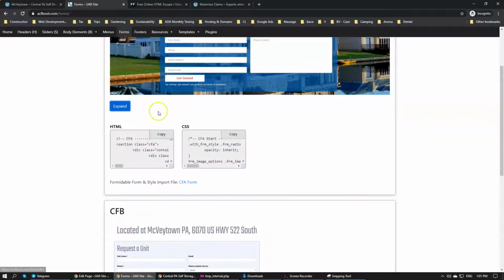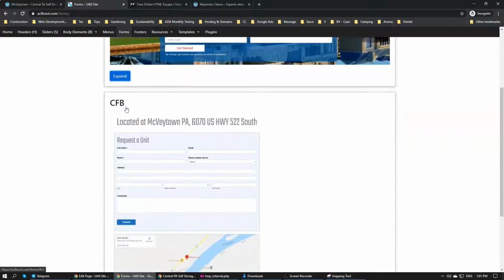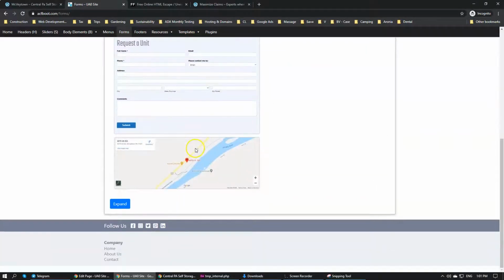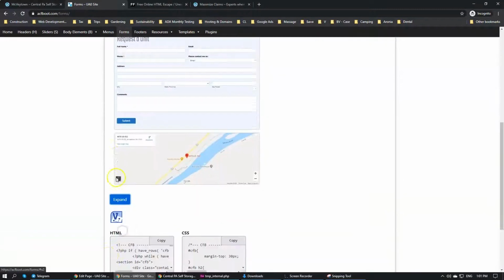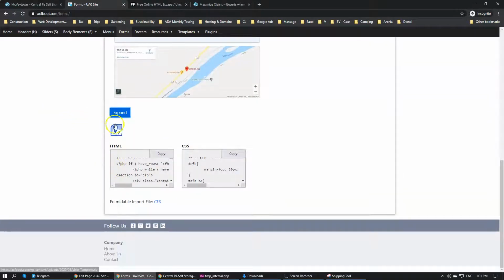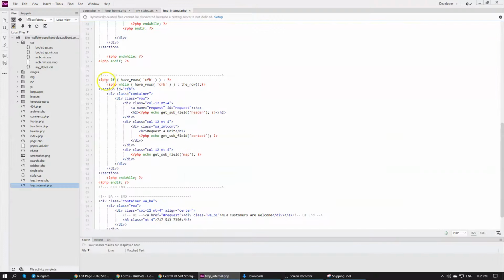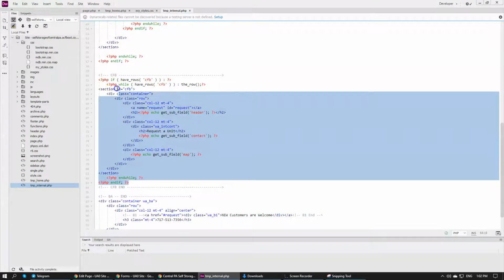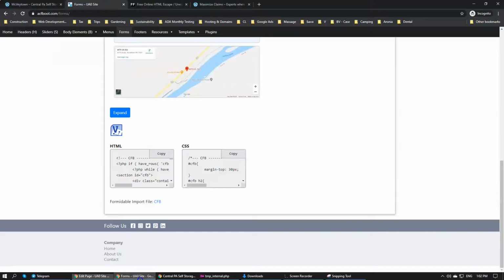You get access to HTML, CSS. Same with this block over here. We expand it, and you get your HTML, which is HTML and PHP, basically what we have coded right now, and you also get the CSS file here.